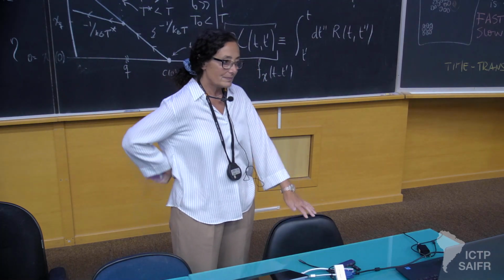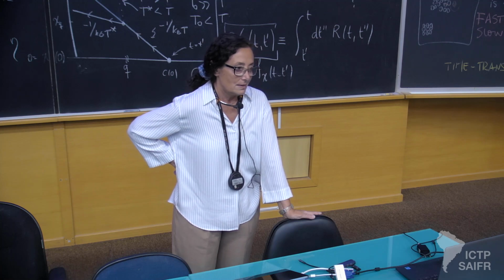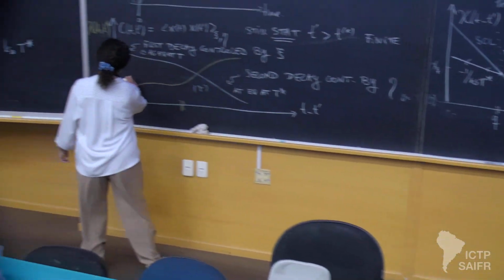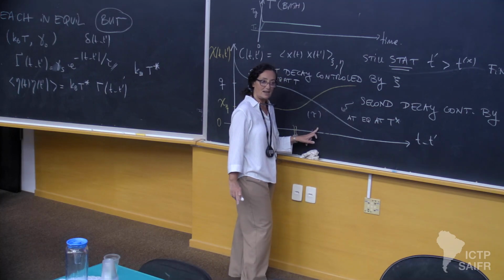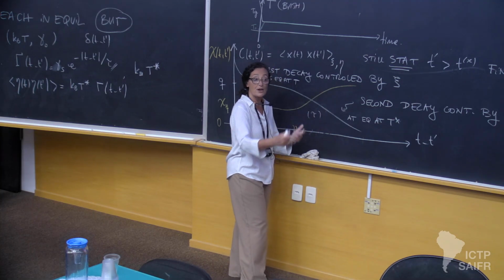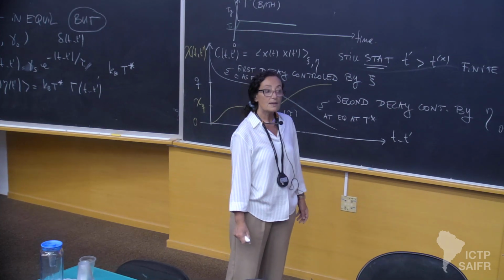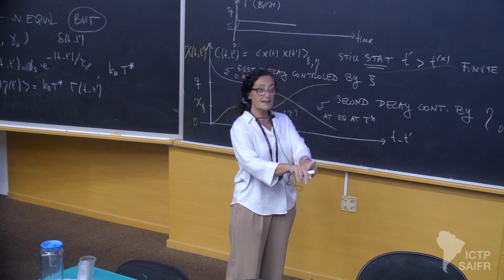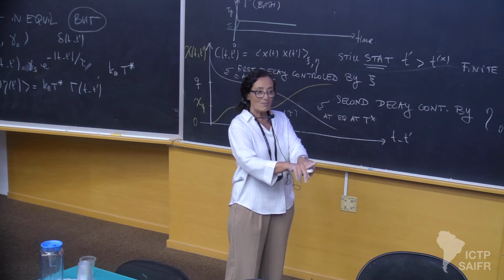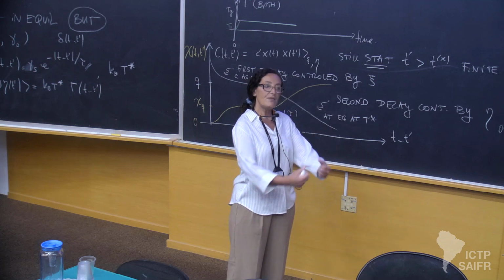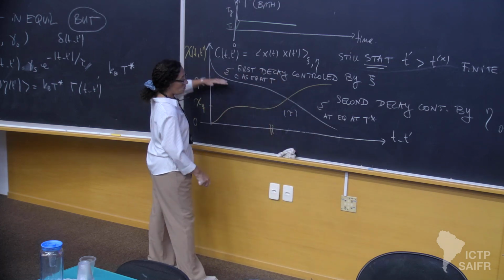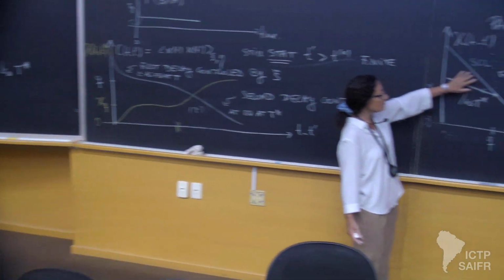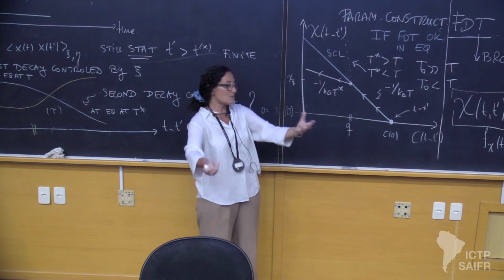Could I think of a supercooled liquid as something coupled to two different baths? Because I need to have this relaxation controlled by the bath which has a longer time delay. I can have different temperatures in the two baths, even if they both are white. Will I see this double relaxation? No, because if both are white, the time scale of the two baths is the same. So if I want to see the two relaxations, I need to have a white and a colored bath. The white and the colored could be at the same temperature, and then I will get the FDT blue line here. Or in the exercise, I put them at different temperatures, and I then force this situation.